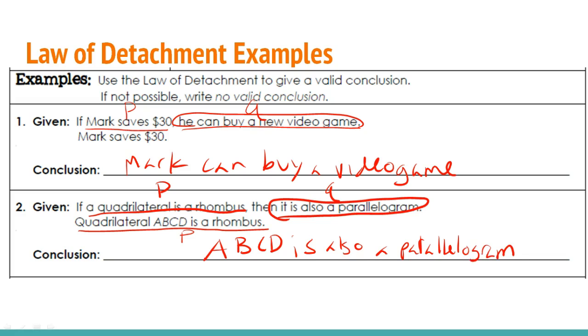Okay, so being able to identify these things through the law of detachment makes our lives very easy when we use deductive reasoning. Here we were just given facts and statements, and we're able to conclude information based off of that. Now, if there was a case where there wasn't a conclusion, we couldn't draw anything from it, you would just state no valid conclusion.